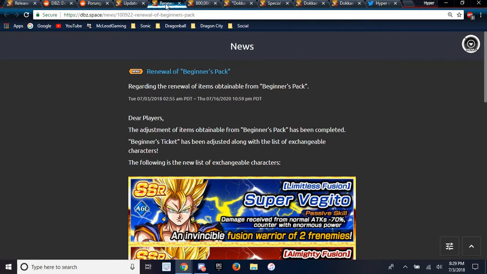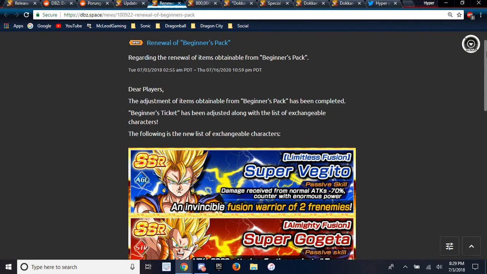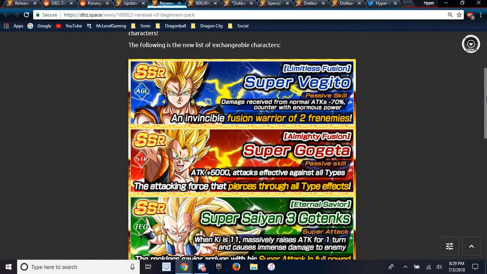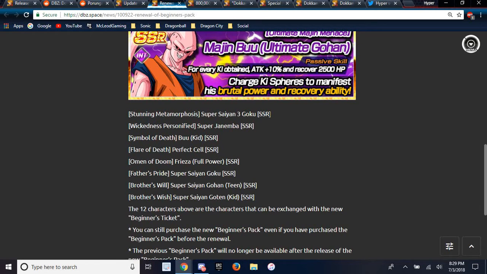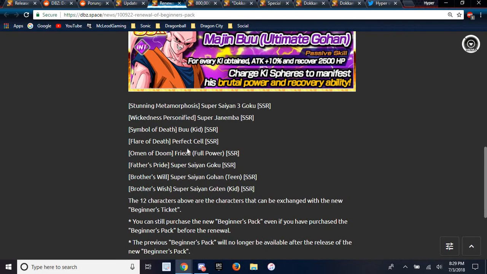I have a lot of these to talk about. Right here, the beginning pack for the Pilaf Trove event update is really good because, first of all, you have Super Vegeta, you have Gogeta, you have Super Saiyan 3 Gotenks, boom on there. We have some more missions down here with Super Saiyan 3 Goku, AGL Janemba, Kid Buu, Perfect Cell, Full Power Frieza, Family Coming Home, and all, you get 12 characters. The best characters, I feel, if you really want to focus on right here are Cell and Full Power Frieza.